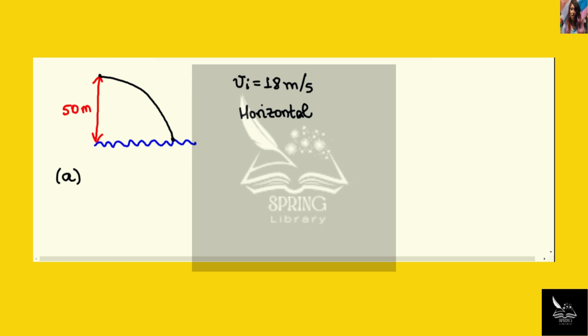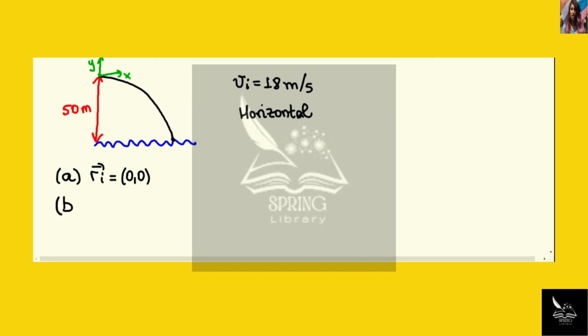In order to do that, first we need to set up a coordinate system, and I'm going to do it right here in green. I'm going to choose the origin of the coordinate system as the point where the rock was thrown, with the y-coordinate pointing upwards and the x-coordinate to the right. Since the origin is exactly the point where the rock was thrown, the initial position is just the origin, that is 0, 0.